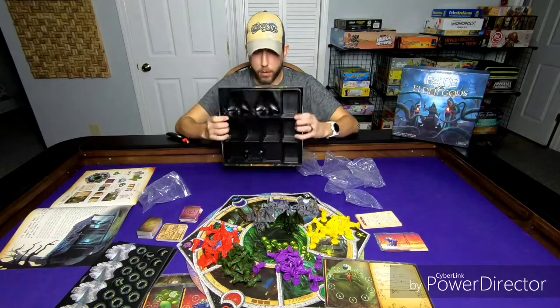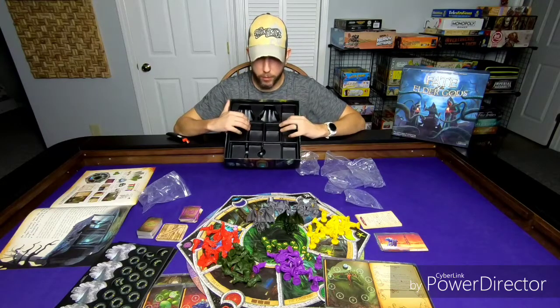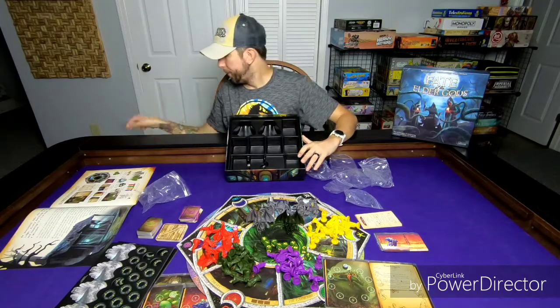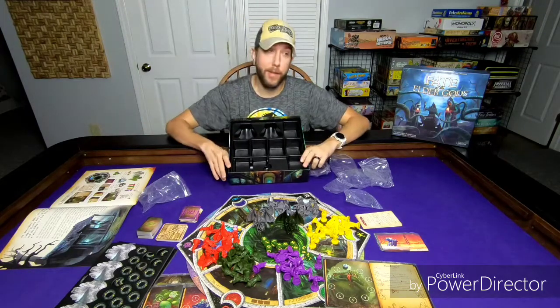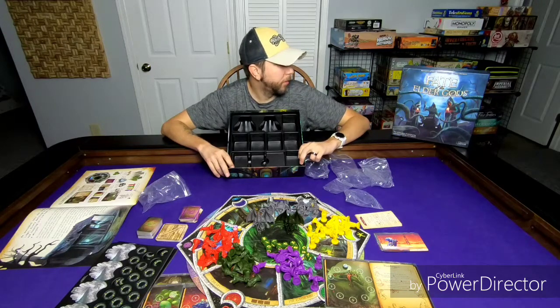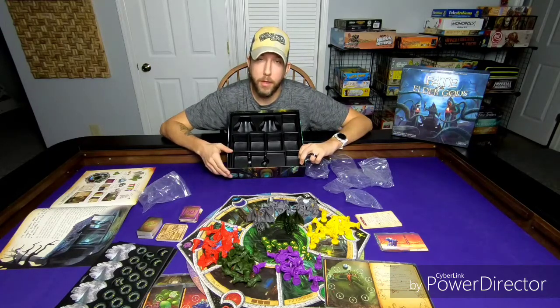That's everything. We also have a really cool insert to hold everything, which is awesome. Keeps the game nice. And that is everything inside Fate of the Elder Gods. So that is the unboxing.